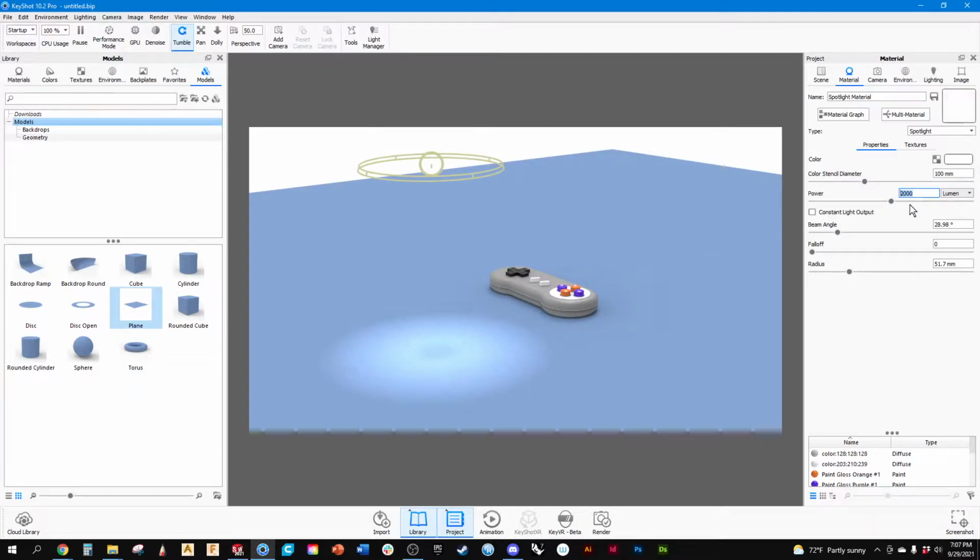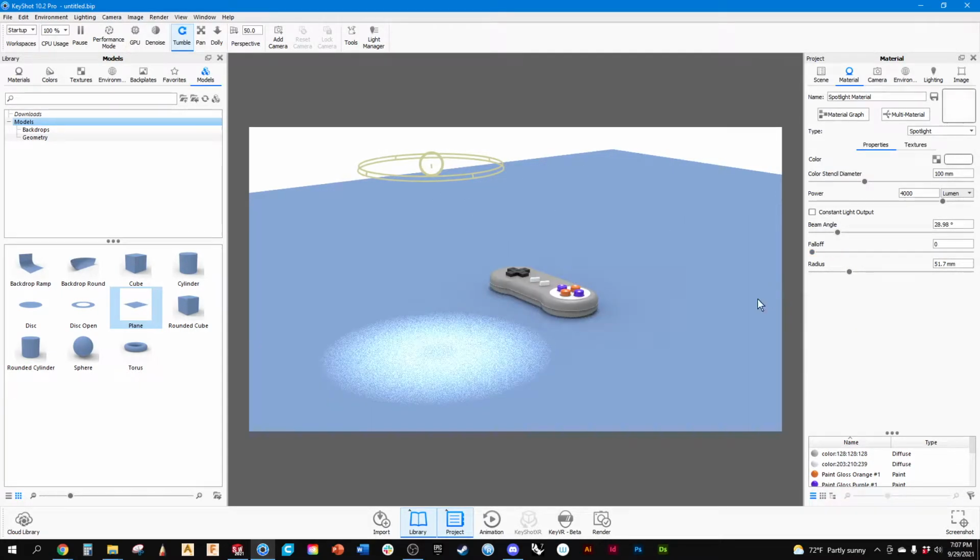And you can see where 2000 lumen is considerably lighter than 5 watts of light. Either or, doesn't matter to me what you use. Sometimes I use lumen because it helps me if I'm duplicating a studio setup.